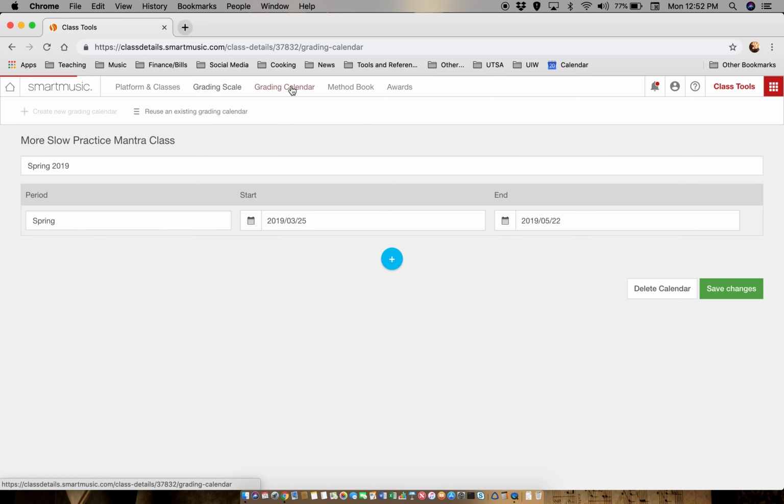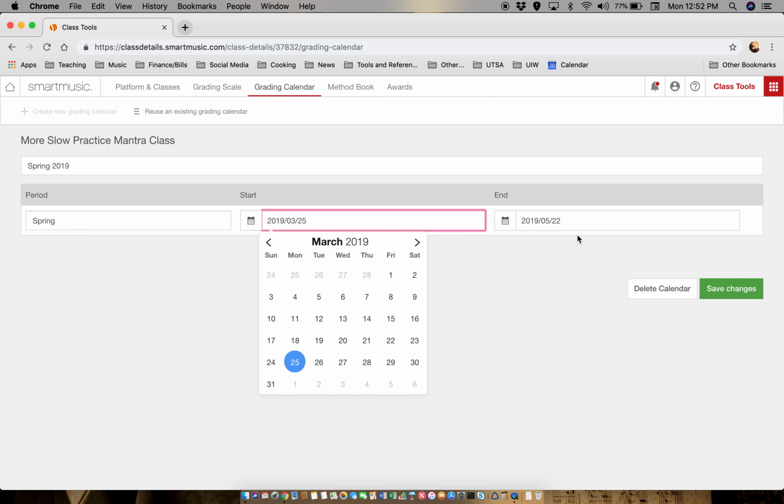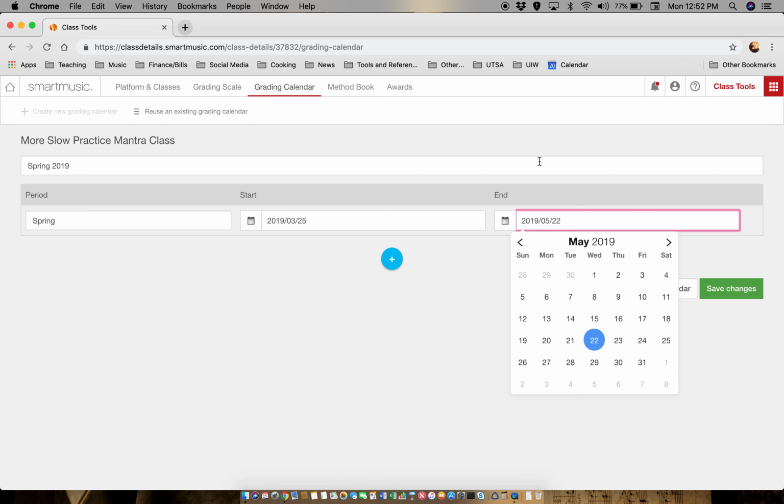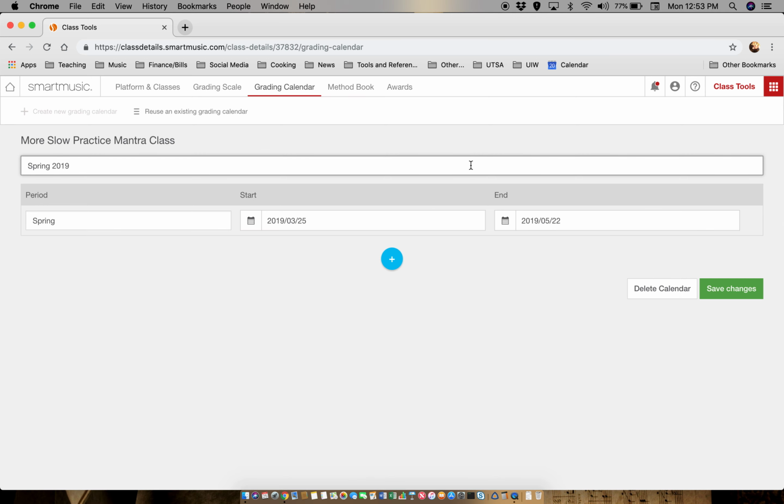I also discovered in class today you need to have a grading calendar. So you create a grading calendar and the start and end dates. This would be what you would use if you were actually teaching in public school. You'd have it by semester or by year, however you want to do that, so that all your grades get in by certain times.